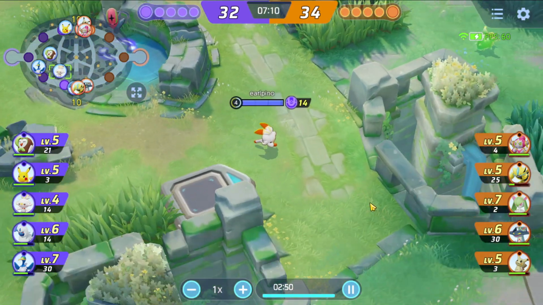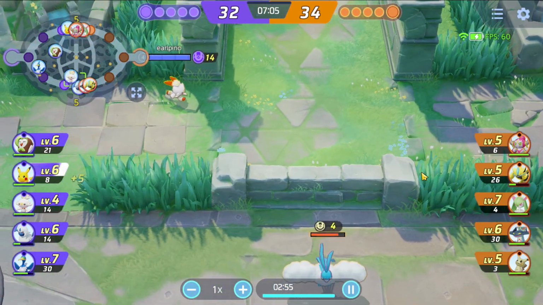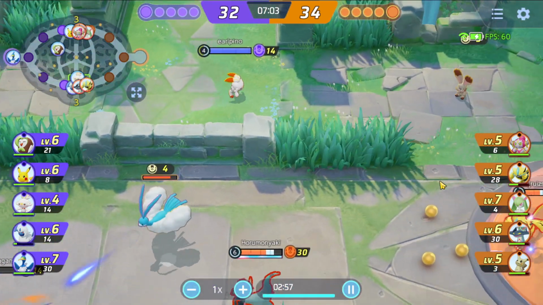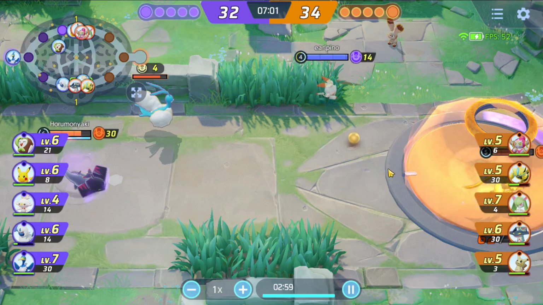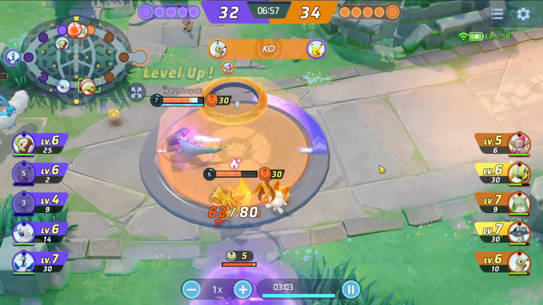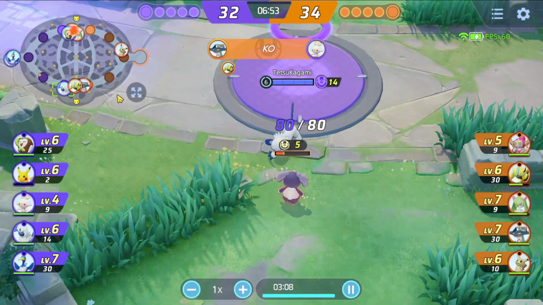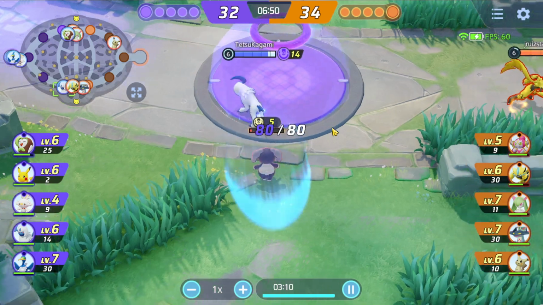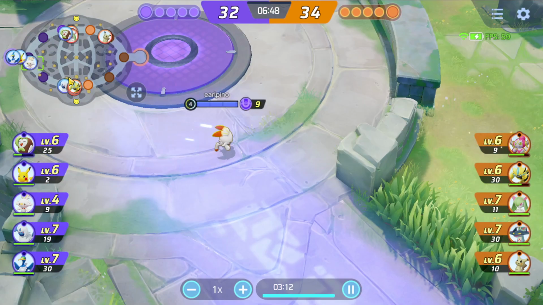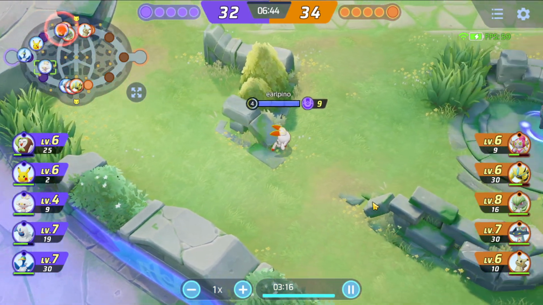Okay, where does Scorbunny decide to head? It seems to be heading to the bot lane, our bottom path. Where are they going? Heading straight to the goal zone? He got KO'd. What? Okay, Absol is fighting for their life here. Scorbunny is once again heading out. Heading out, heading out. What?